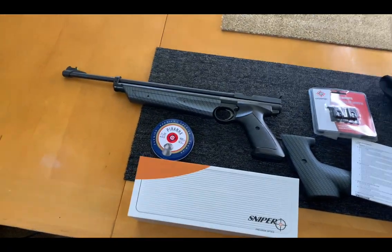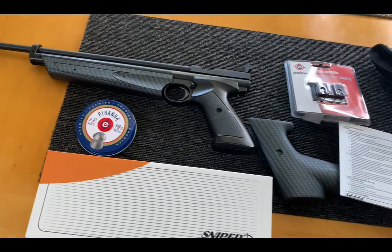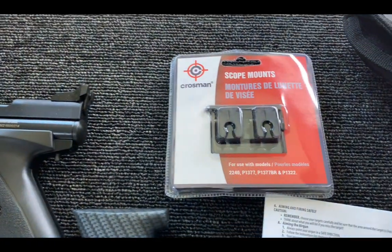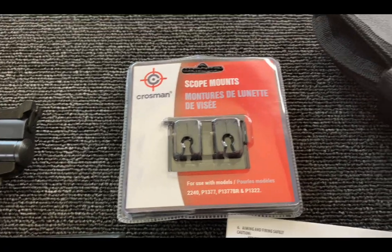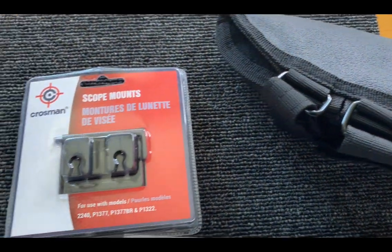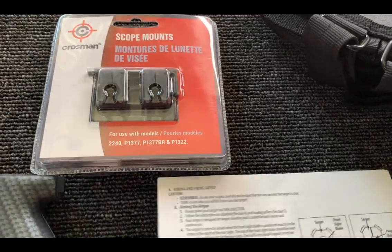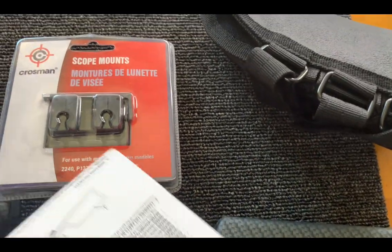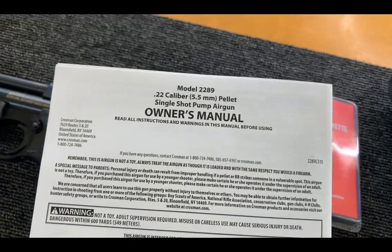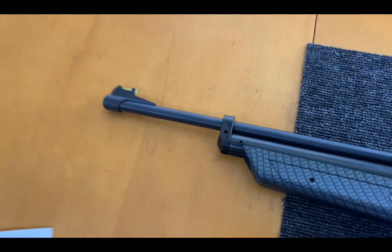This is the Crossman Drifter — it has been unpackaged. We're going to go over some of the items I purchased for this air gun, assemble it, and then come back. I got some scope mounts for it. I asked Marvin and he mentioned another way to assemble it, but I had already ordered these scope mounts from Amazon before he responded. It comes with an instruction manual. Very pretty gun — I like this.